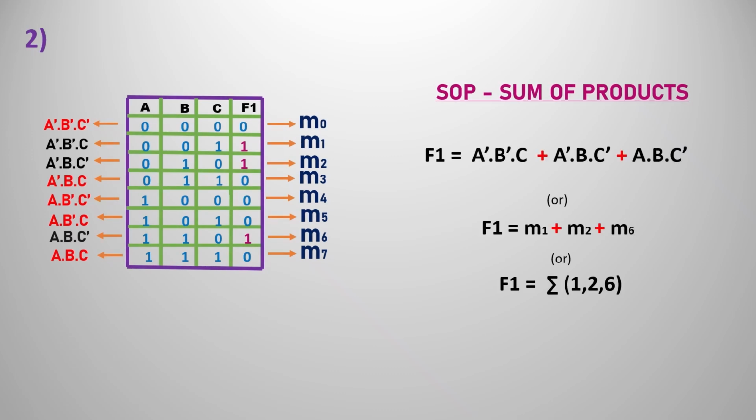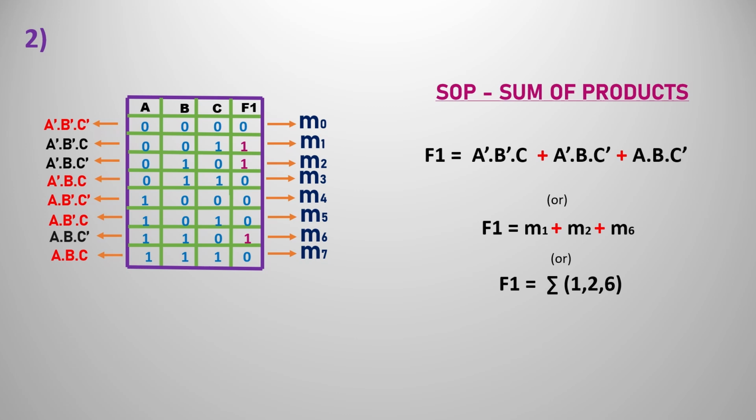For more clarity in SOP, we are going to see another problem with the help of a truth table, so that we can understand the SOP concept very clearly. Here they have given the SOP format, where in the first, second and sixth positions we have ones in the output of the F1 column. I have highlighted the corresponding expanded forms in black. So F1 has 3 terms, in the first, second and sixth positions, that is a bar, b bar, c and so on, corresponding to m1, m2 and m6.